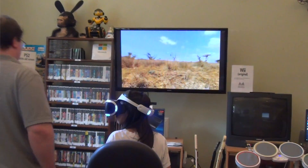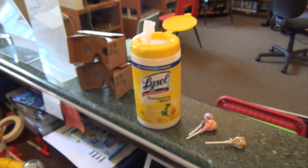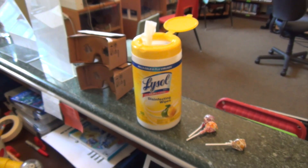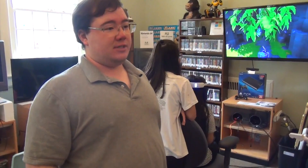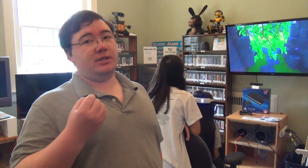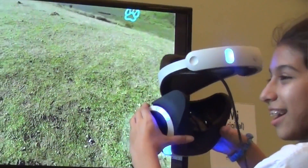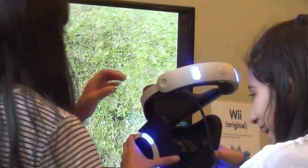What about germs? We were worried about that initially. Well, I have these wipes that I'm able to use to wipe off the plastic part around the VR, because occasionally I have to fix it up so I'm always on hand with it. The other thing is the lenses — people will get nervous about things like pink eye, but we have those wipes and we're able to clean them off.